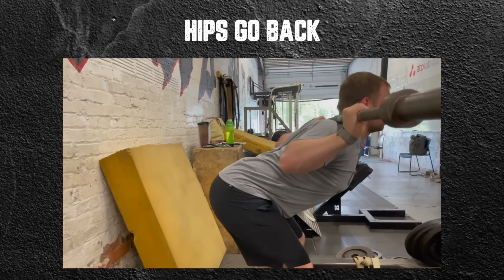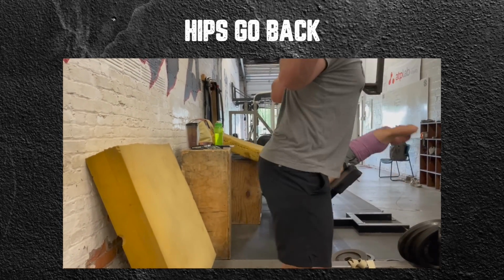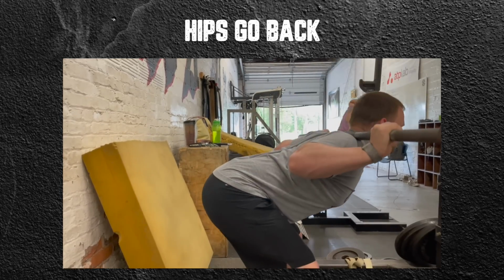Well, there's 3 key points in order for you to make sure that you're doing this exercise as good as you structurally can. 1, you want to start the motion by pushing the glutes back. If you notice when you push the glutes back, it actually puts you into a bent over position, but it forces you to bend over correctly. So if I just think to lean over, chances are I'm going to round my spine, my back's not going to be straight. But if I think about keeping my back arched and then kicking my butt back, it will put me in a good morning position without being nearly as dangerous, probably also allow me to lift more weight.